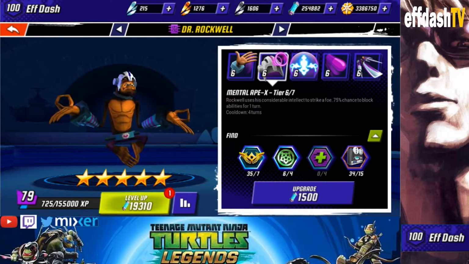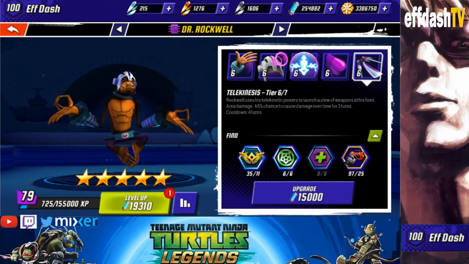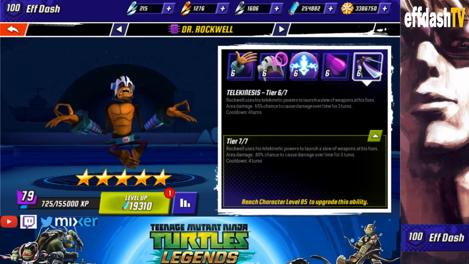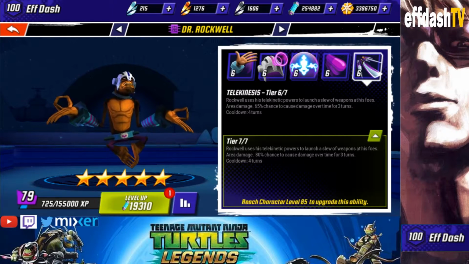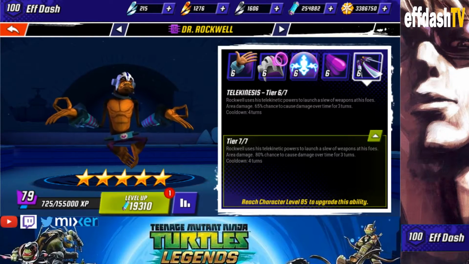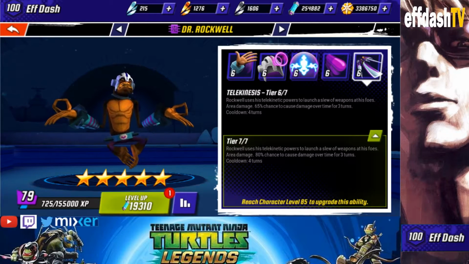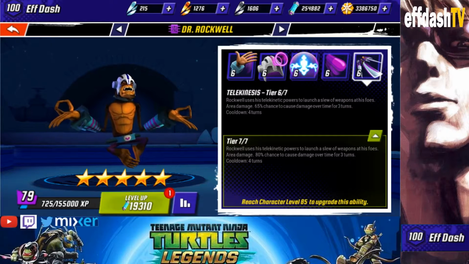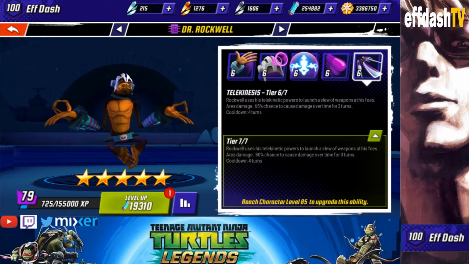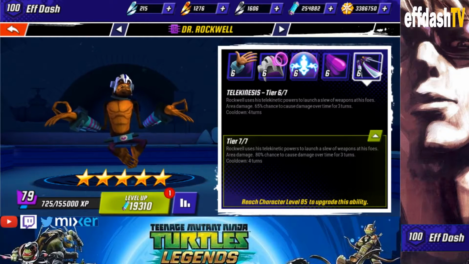After ability number 2, we're going to go with his 5th ability. So this 5th ability is his AoE. So this gives him an 80% chance to cause DOT for 3 turns. I mean, it's pretty low chance now, 65% chance. So it wasn't going to go up to like 90 or 100% chance. But, you know, not bad. So he's got a 100%, then a 90, and then an 80. So in general, pretty damn good.